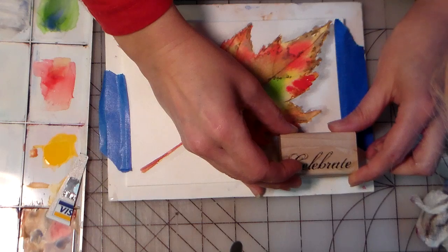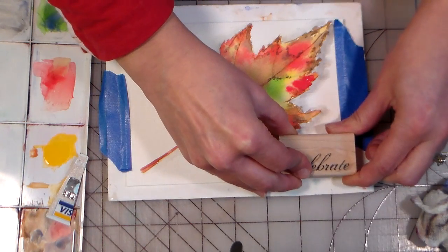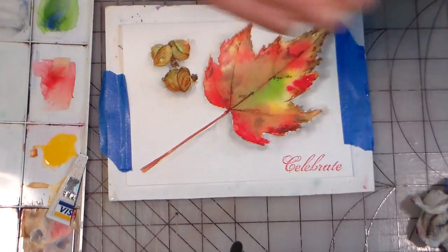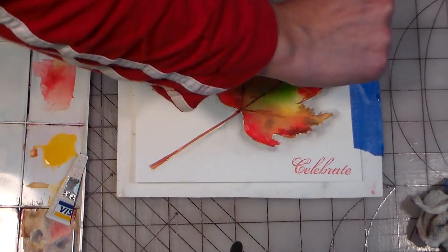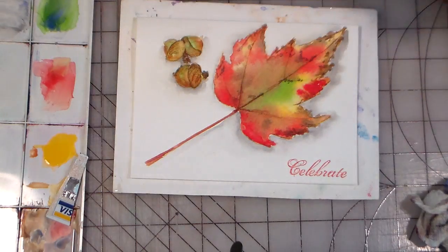Pardon my head in the shot. And they're all not bad. So there we have it, our finished card in 18.5 minutes. It was slightly quicker than the colored pencil card.